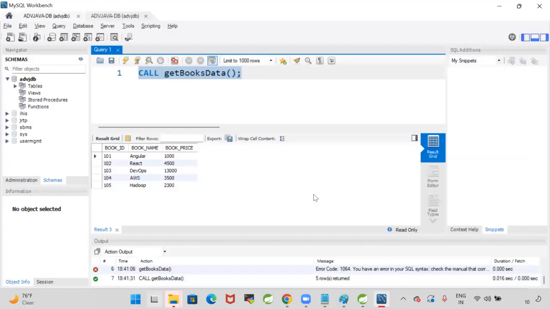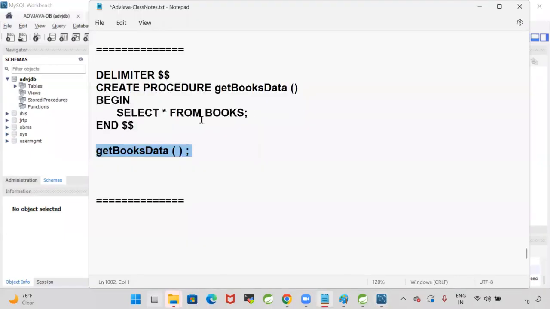Am I able to call the procedure now? So when I call the procedure, what happened? Is it executing or not? Am I executing a select query or am I executing a procedure? I'm executing a procedure. Inside that procedure, a SQL query is available. So in that procedure, can I write business logic? Now I am writing a select query. Can I write an update query also? Can I write a delete query? Yes, you can write whatever you want.